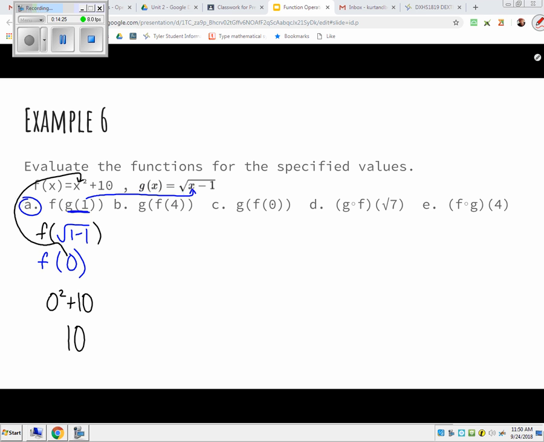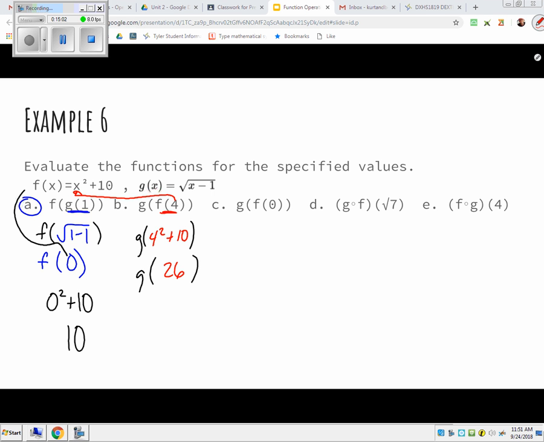I think I'll work part B right next to it, since it switches it around. I'm going to erase some of these arrows. I have room to maneuver on this. Again, my inside function is F of 4, meaning I'm going to take 4 and I'm going to plug it in to my X on my F function. So the G comes down for the ride, and then my F of 4 is going to be 4 squared plus 10. Well, 4 squared plus 10, that's 16 plus 10. That's right around 26.